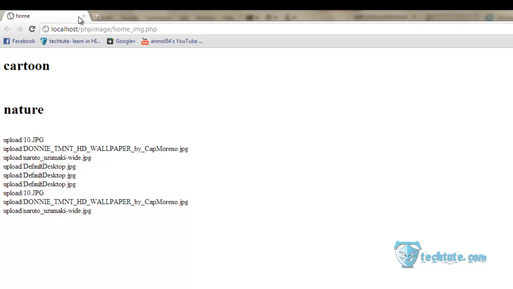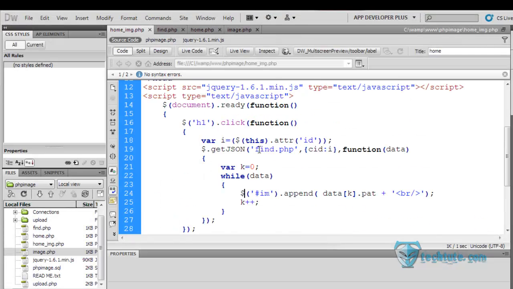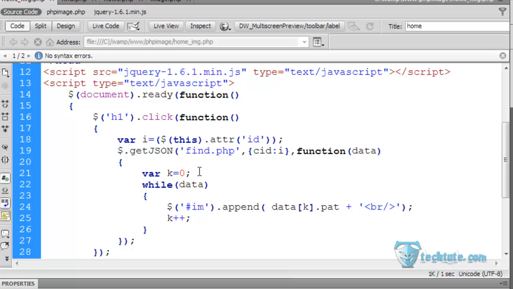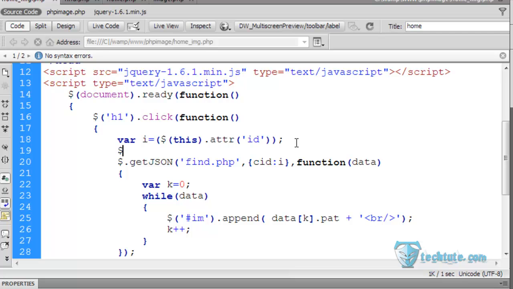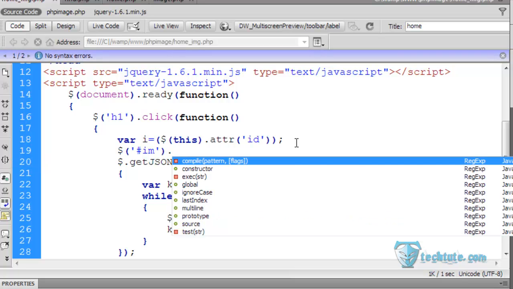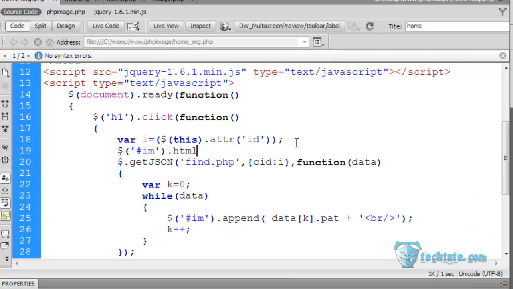To make this not append each and every time, just clear the div tag. You can clear the div tag by simply accessing the div tag with id dot html.